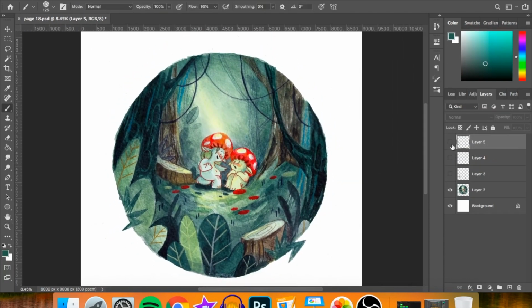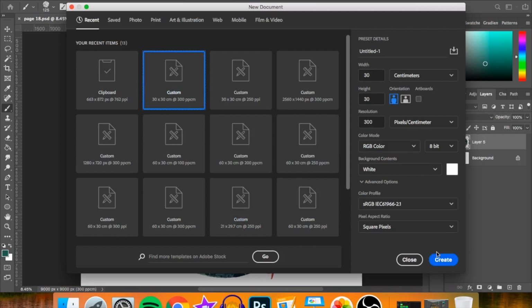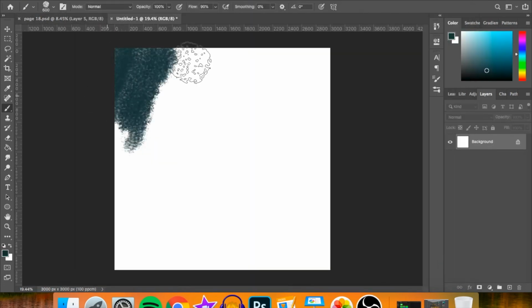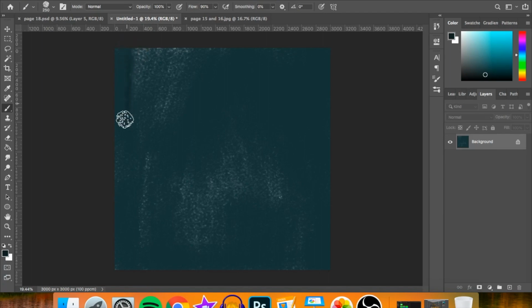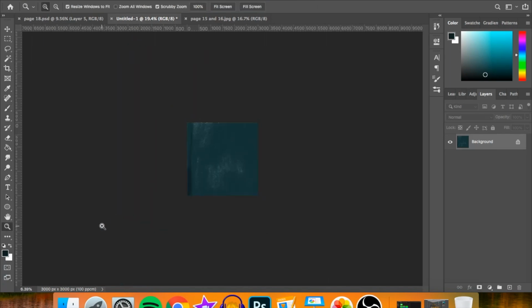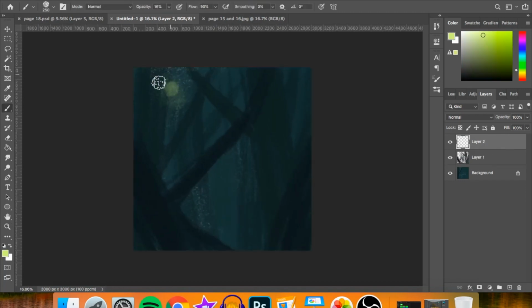So what I'm doing here now, this is page 17. This is a page which comes just before the page I just showed you. And this one's super simple. I just wanted a really dark background with a few trees in the distance, which I could put text in front of, because I wanted a page with just text to make the book a bit more varied, and also to save me some time, because it really does take me a lot of time to do one page. So this one, oh my gosh, it was so quick, and I'll tell you why.